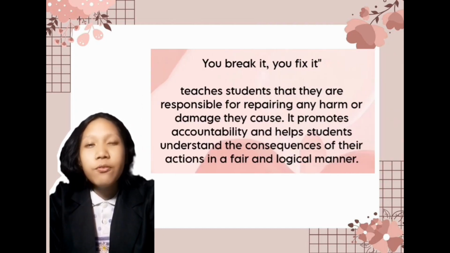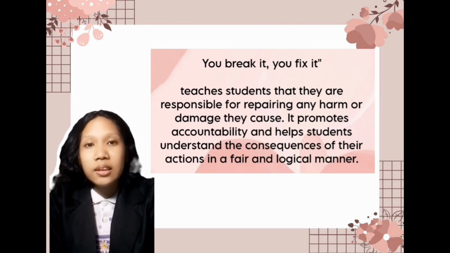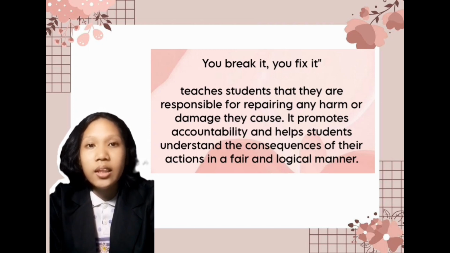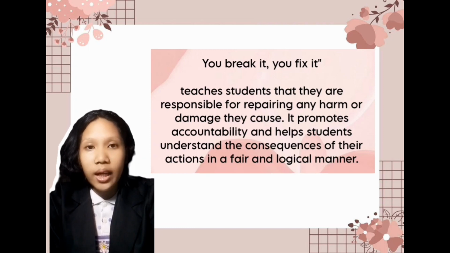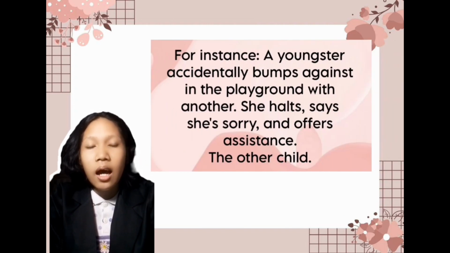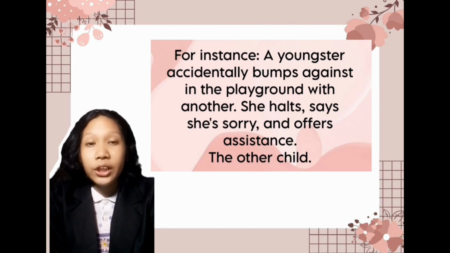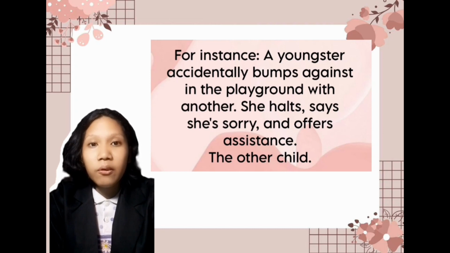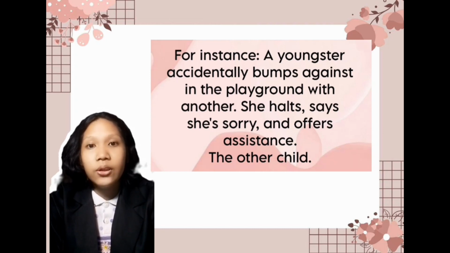Second, you break it, you fix it. When using a logical consequence of this kind, a student has the chance to address an issue that they created. When there's a mess, when something's broken, when feelings are wounded, whether on purpose or by accident, the person who caused the issue has the duty to make it right. For instance, a youngster accidentally bumps against another on the playground. She halts, says she's sorry, and offers assistance to the other child.